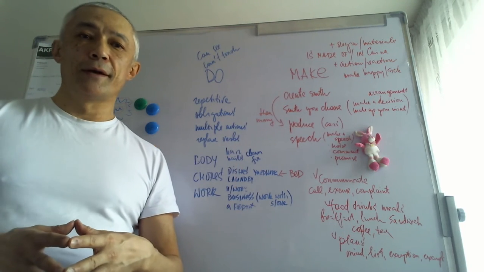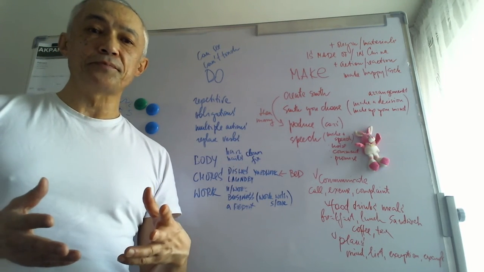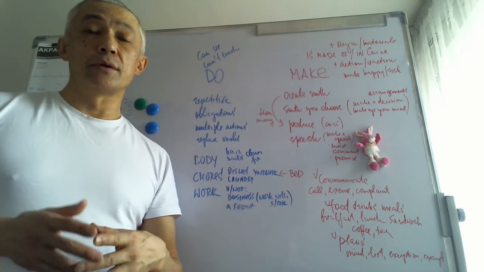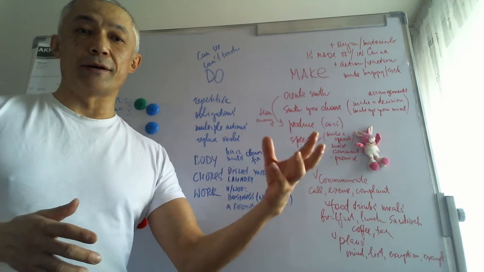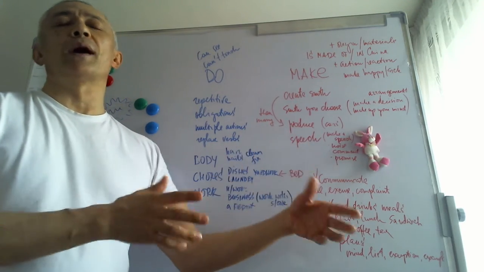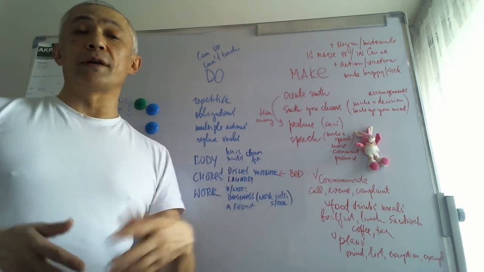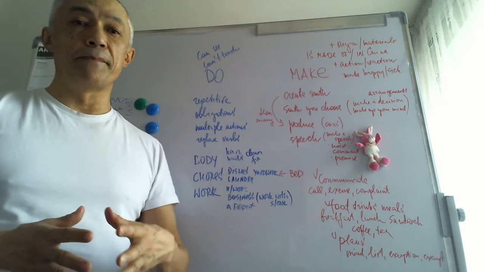An interesting example was given in another YouTube resource, where someone asks, when are you going to make a cake for your girlfriend? And the guy says, I will do it later. So with do, you replace something else. Instead of I will make the cake for my girlfriend, I will do it later.